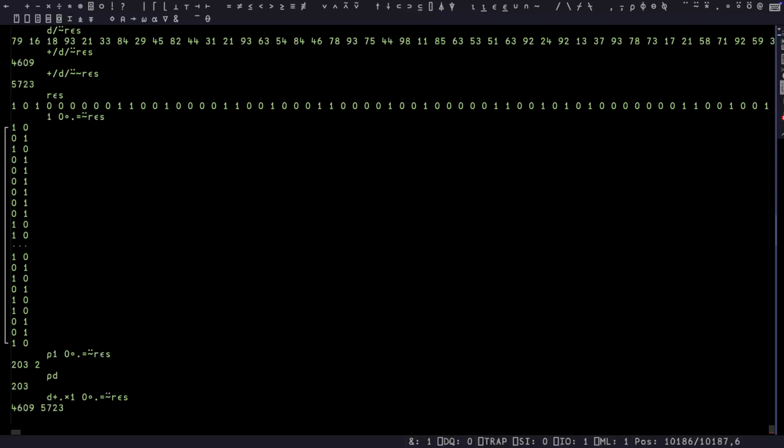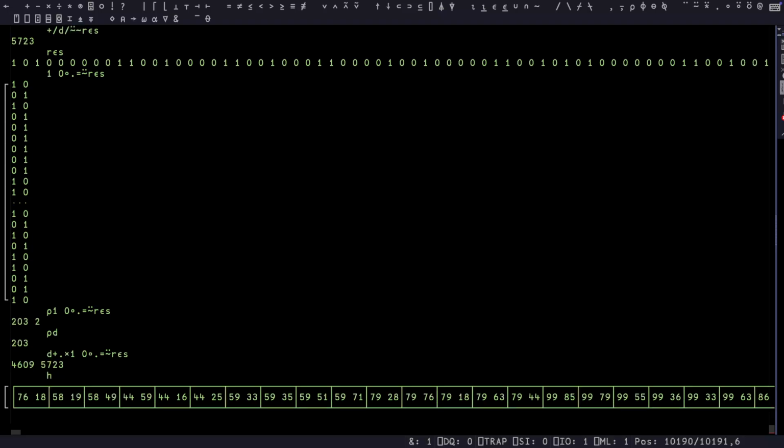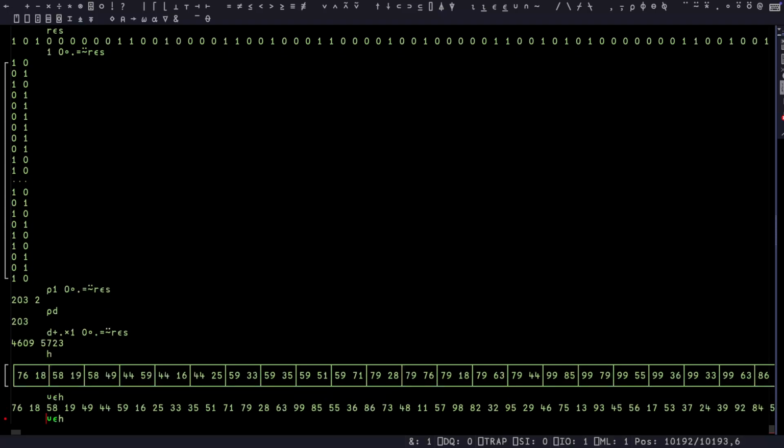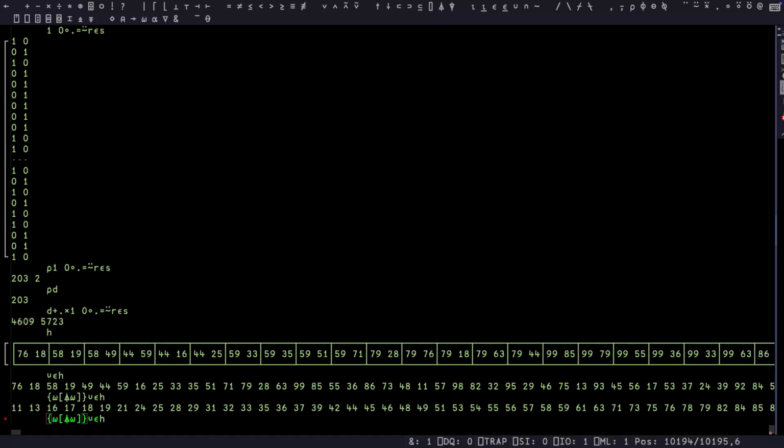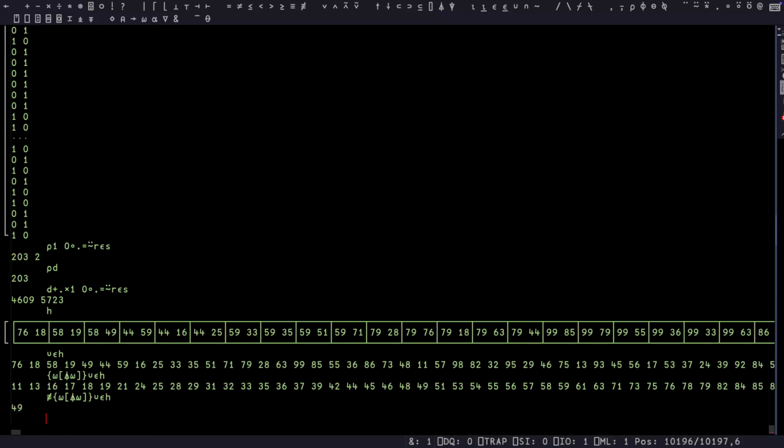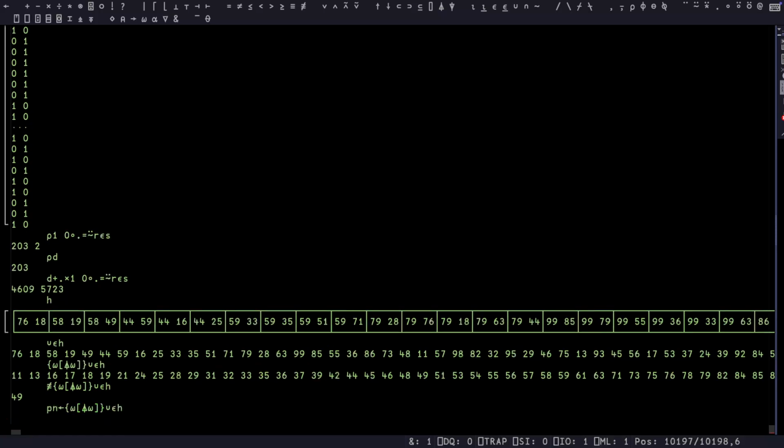Now, let me show you why that graph analysis topological sort thing that I mentioned before doesn't work. So let's go back to our headers here. Let's enlist this, take all the unique elements, and sort them, because why not? So we'll sort ascending. How many elements do we have? We have 49 unique page numbers, or you can think of these as nodes in a graph. Let's call these page numbers.